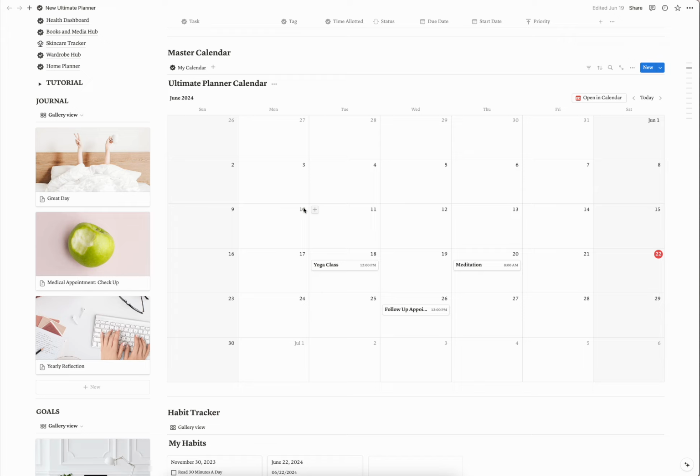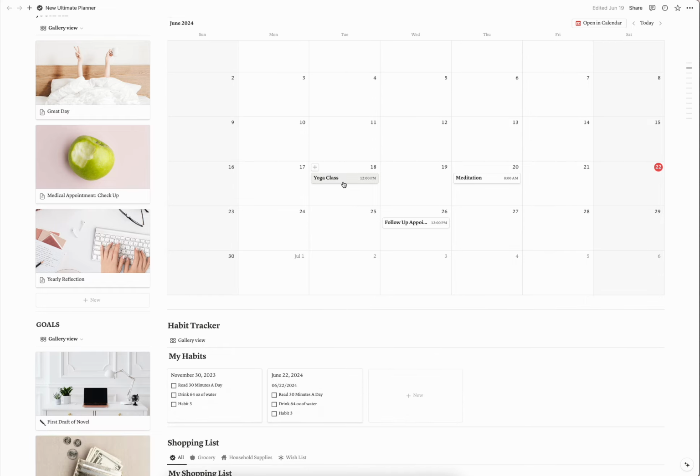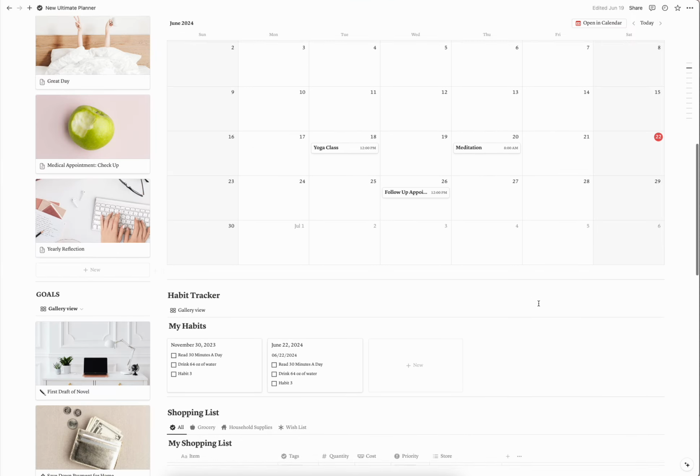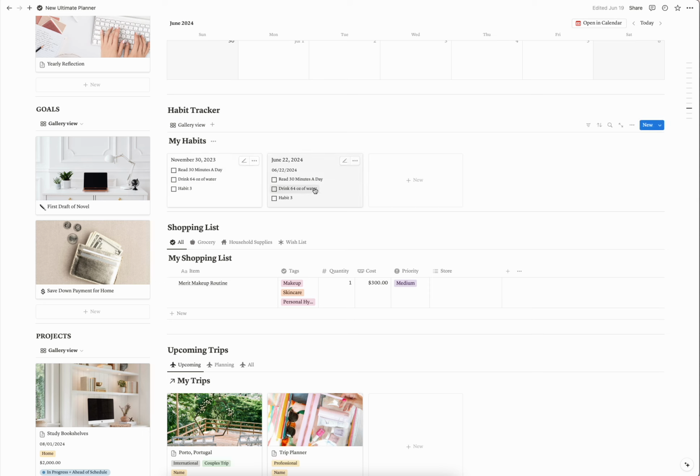This is actually a Notion calendar. If you use Notion Calendar or the Notion Calendar app, you can use that. However, if you wanted to replace this with an integrated Google Calendar, you certainly can do that. Here you'll see all of your items. You can tag them. You can enter in notes, URLs. For instance, if you are supposed to log on to a class and the URL's right there, you can put it there.